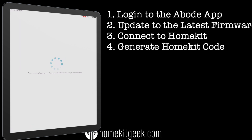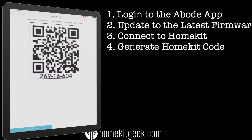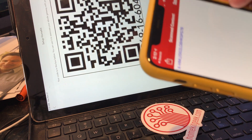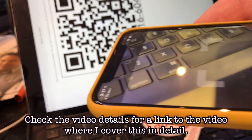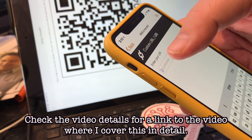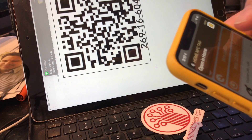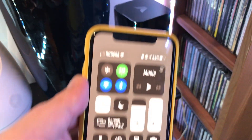I updated my gateway for what appeared to be a second time, firmware updated, clicked the done button, and then I was able to generate my new HomeKit code. It is a software-based code, and you can see it has both a QR code and a pin at the bottom. Because it's a QR code, I can add it to an NFC tag. I've covered this in a video before, so I'll go through it quickly: essentially you scan the QR code, copy the contents, and use your NFC application to write it as a custom URL — at which point we're good to go and can add it using the NFC tag.